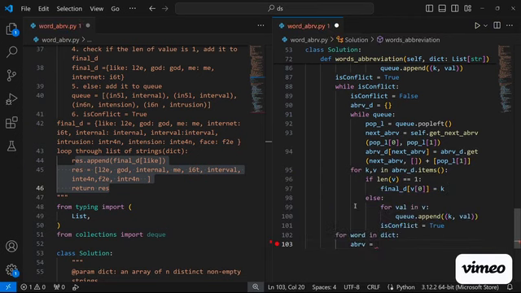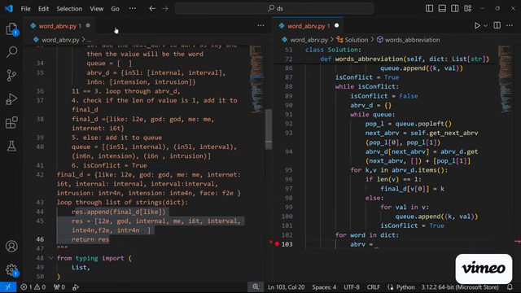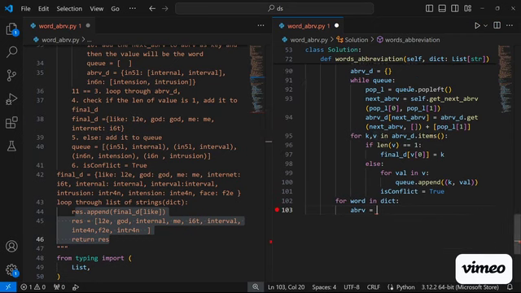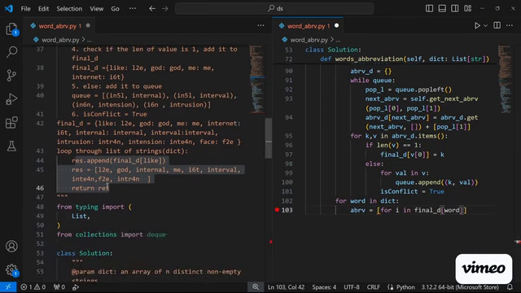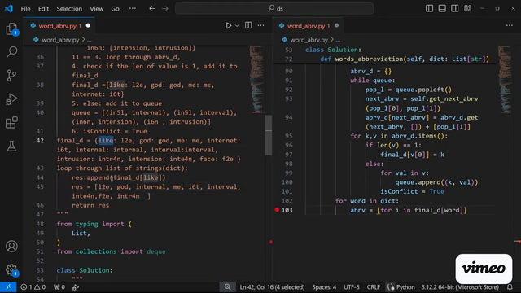One thing here: we were using strings because we could see them visually, but at this point, as you've noticed, we are using tuples. Since we are using tuples, when we want to add the abbreviation, we want to convert them to strings. To do that, we loop through the tuples. So we do for i in our final dictionary, and then the word. For example, our word is like.